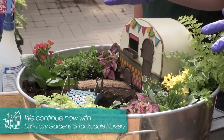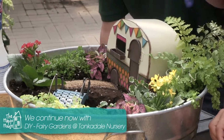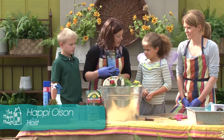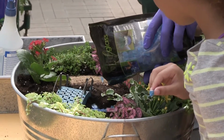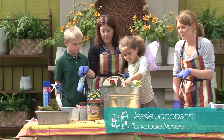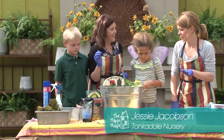We've planted all of our plants. Jessie helped us make this area for the river. We're gonna now put in this blue rock so we can make our river, right? Ooh, that is so pretty. Now we do have to be careful because we don't want our water to get dirty. So from here on out, we've got to be a little careful.